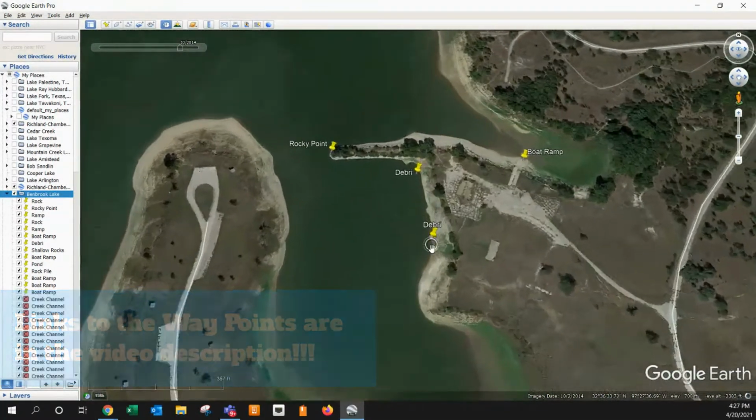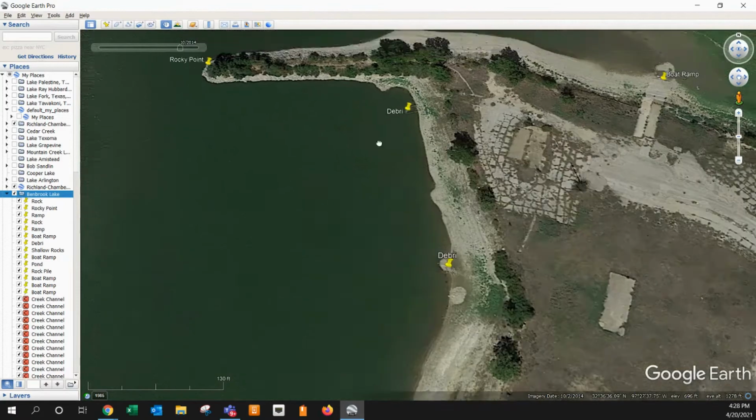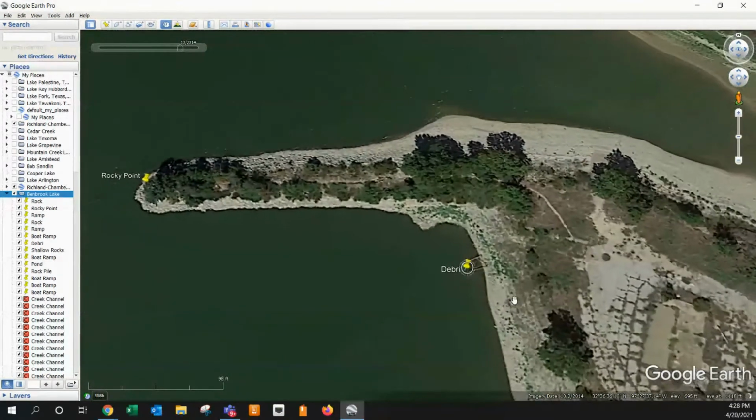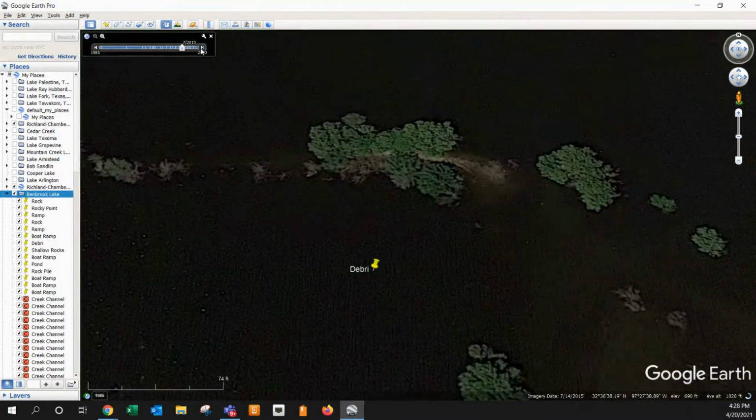And then moving up here, we've got some additional debris that's off of this little secondary point here. We've got some more debris up in here. This looks like maybe an old dock or something. I can't really tell what it is, but if I change the dates and really draw the water up, of course, 2015 is when they had floods.